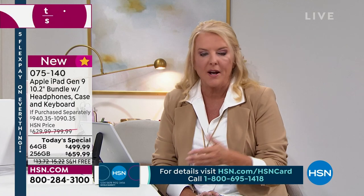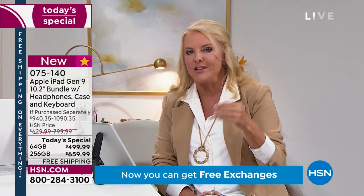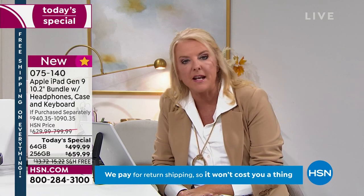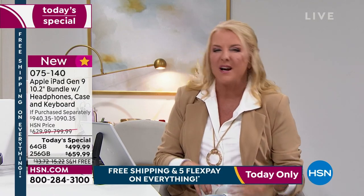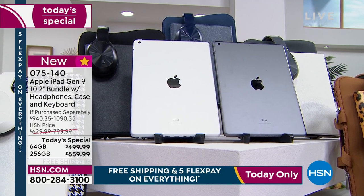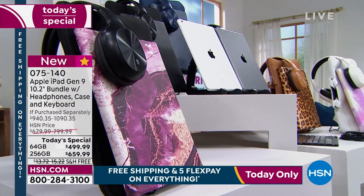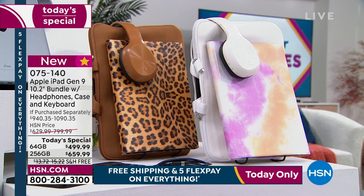It doesn't match this one at all and I'm ready for another upgrade. It's been going strong for years and I drag it around everywhere. As your lifestyle changes, your iPad beautifully and flawlessly changes with you. Once you invest in this using flex pay or VIP financing, you'll be using it for years. It's not like a cheap tablet where the screen is pixelized or it's super slow.